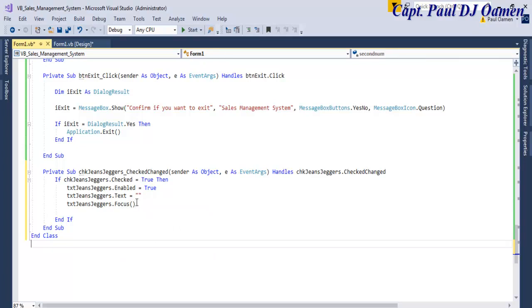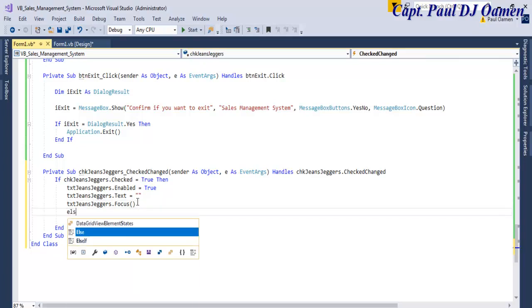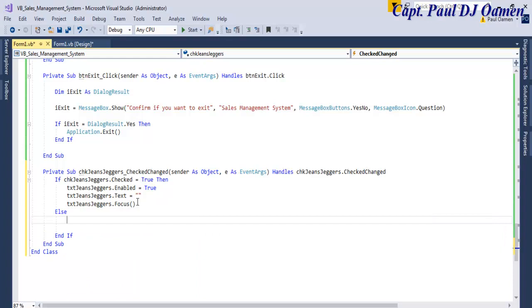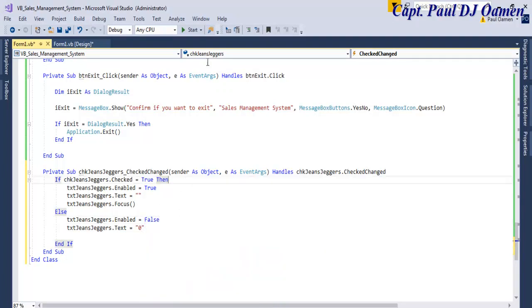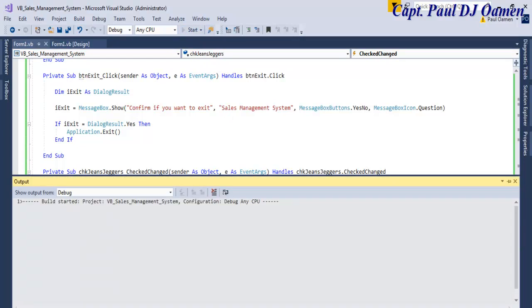Right. Else, I want all of these disabled. Copy that, paste that in there, and there'll be 0 in there. Then, right, so let's run the very first one and see what's going to happen.